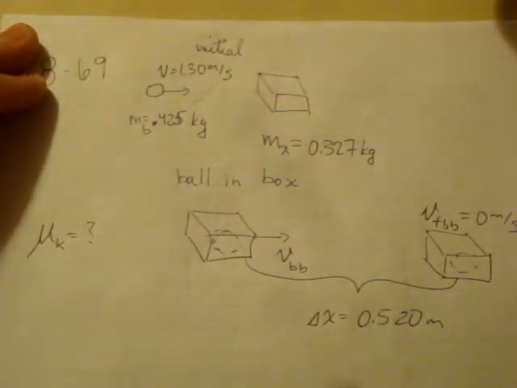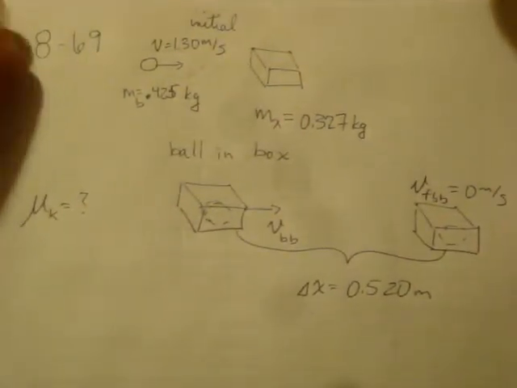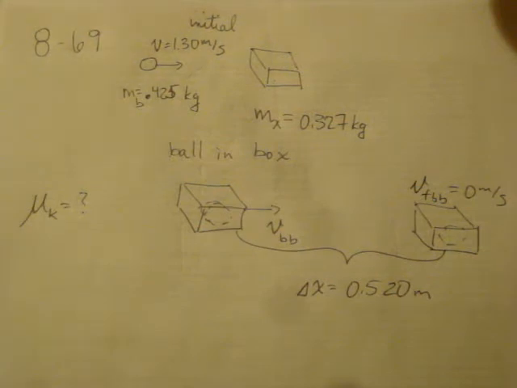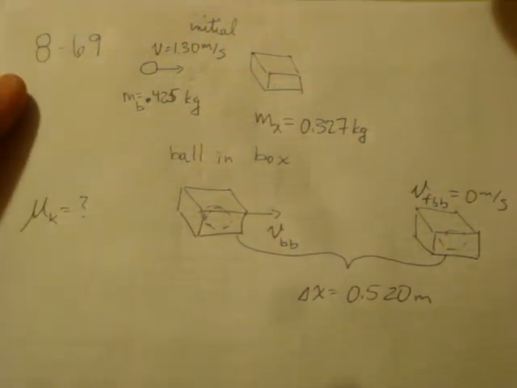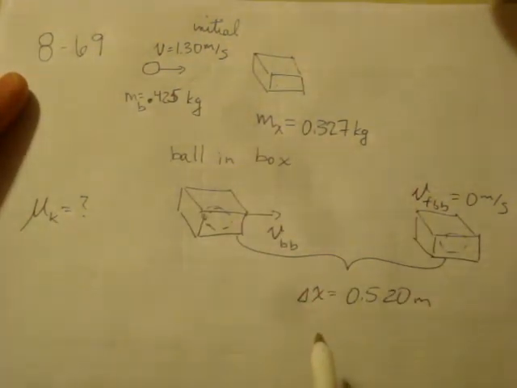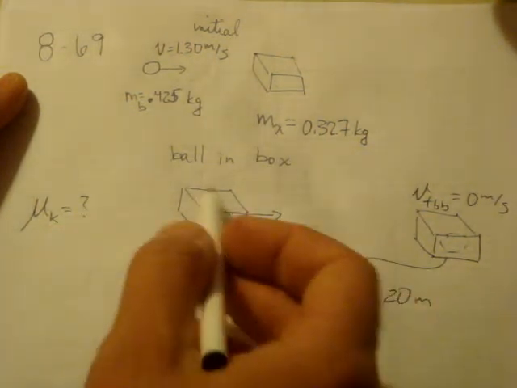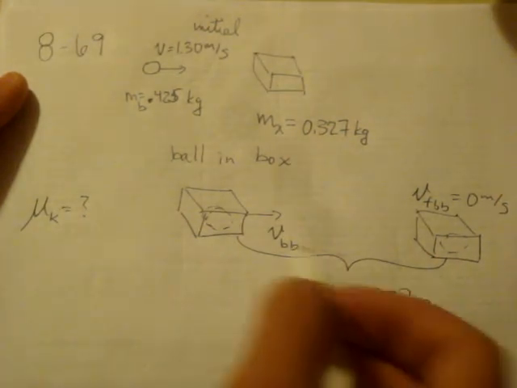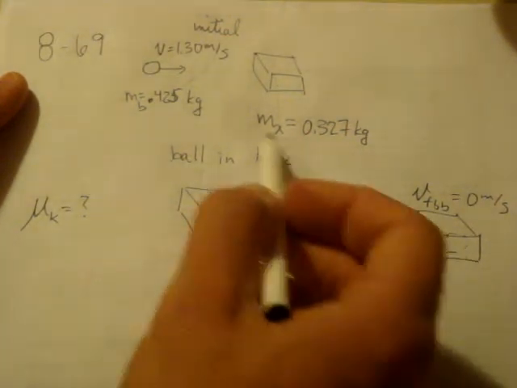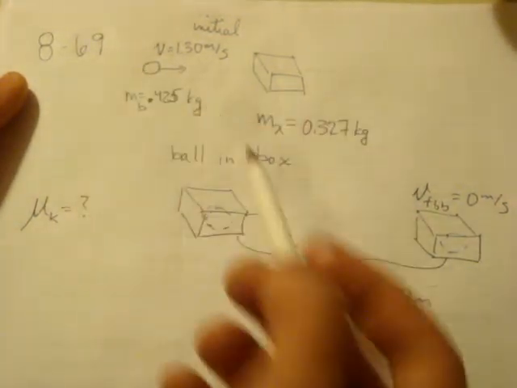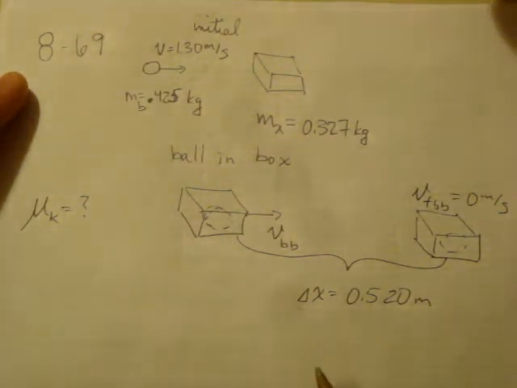That's awesome. These are the kind of problems I just really like, probably because I'm a huge dork, but there's a lot of stuff going on. The neat thing, though, is that to find the coefficient of kinetic friction, we can figure out how far this thing moves simply by knowing the mass of this and this velocity. At least that's what we assume we can figure out. So how do we do that?